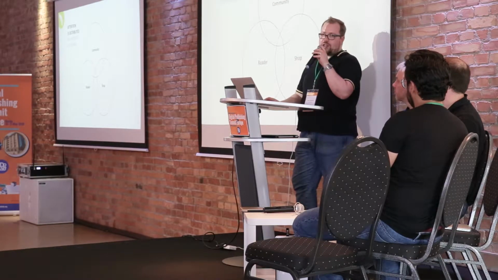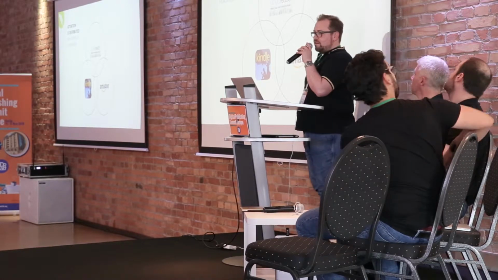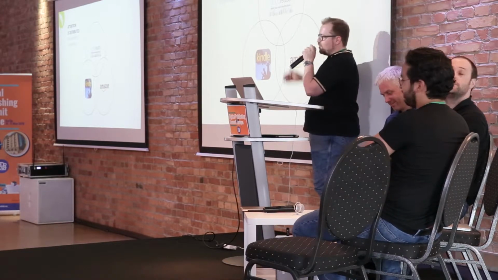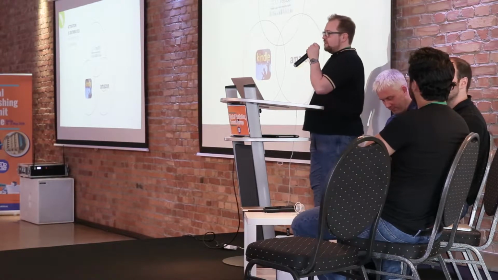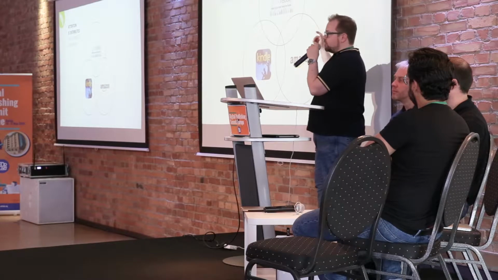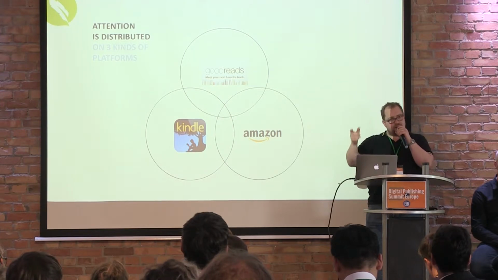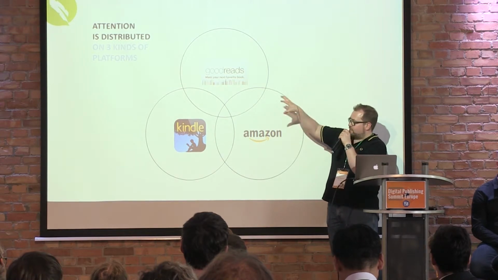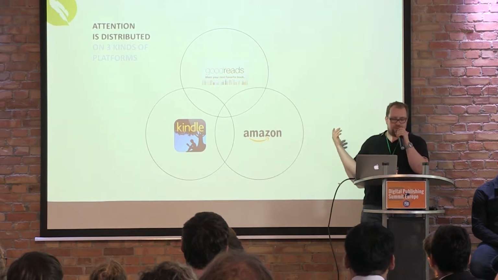And if you look at the most prominent ones in the book market, of course, one of the only ones who really put together the entire puzzle is again Amazon, because in 2013 they bought the world's largest book community, Goodreads. Of course, they also own the Kindle platform. And what is interesting for me is that they didn't integrate those systems deeper into each other. So even within Amazon, you have to switch, and of course, there's also a break between those different platforms. You have to move from Goodreads to Amazon to Kindle and back to Goodreads. That's not what we call a seamless user experience.